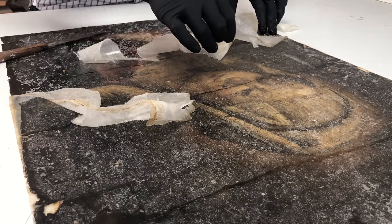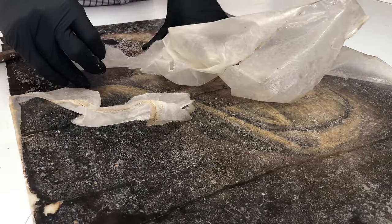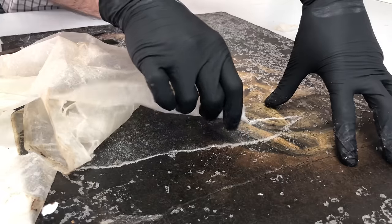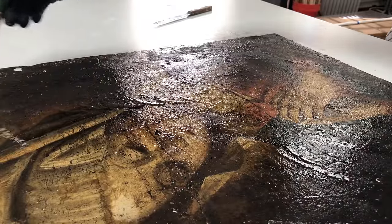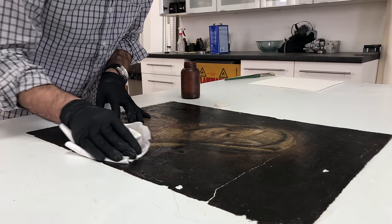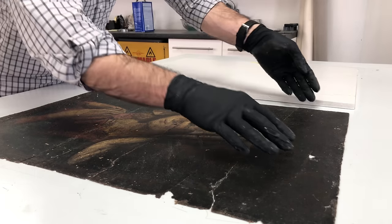All that residue on the painting is the adhesive I'm now removing with solvent. Once that's all removed, the painting is back to the state it was when it came into the studio. What's really cool is that the solvent softening the facing adhesive isn't going to affect the surface grime or old varnish — it's a totally different type of solvent with no effect on those other materials. Having solvents that affect one adhesive but not another is a real benefit to the modern conservator.